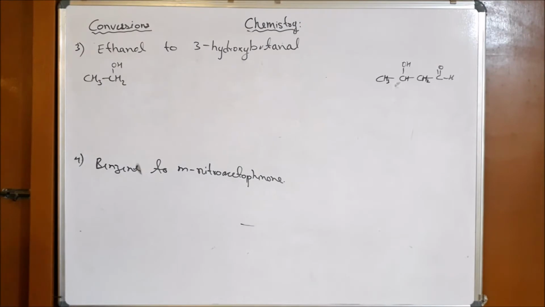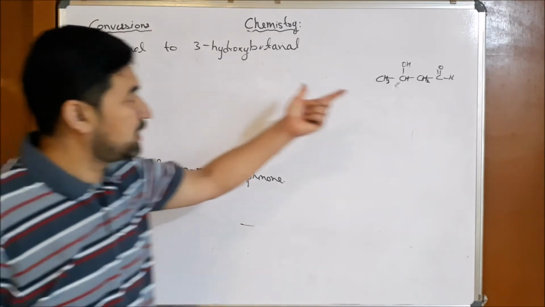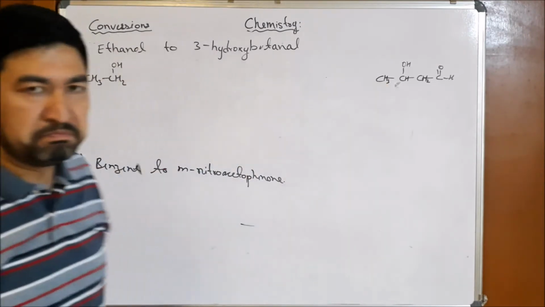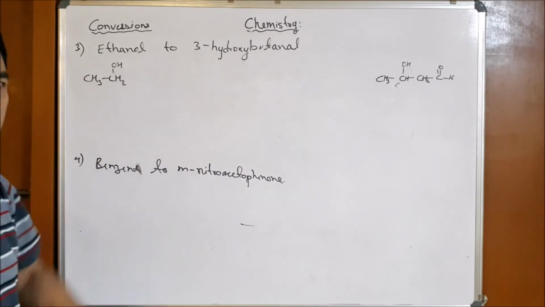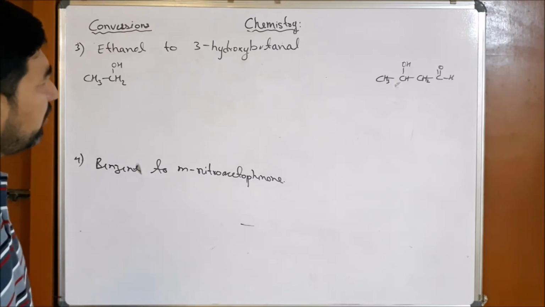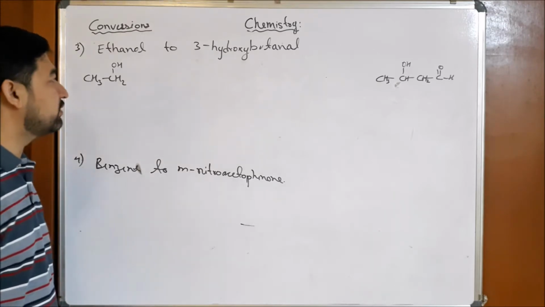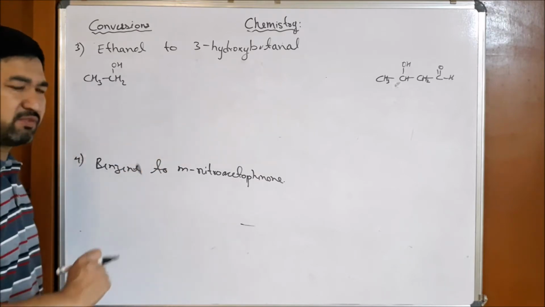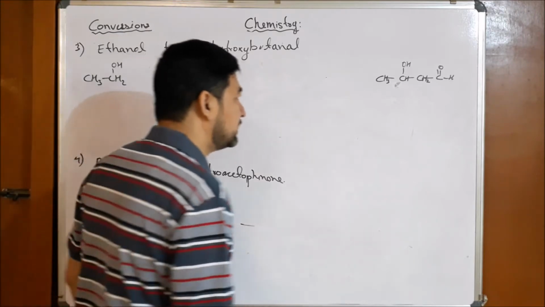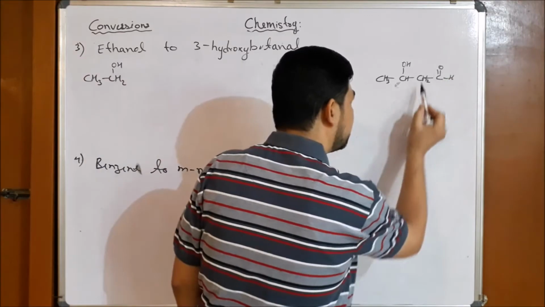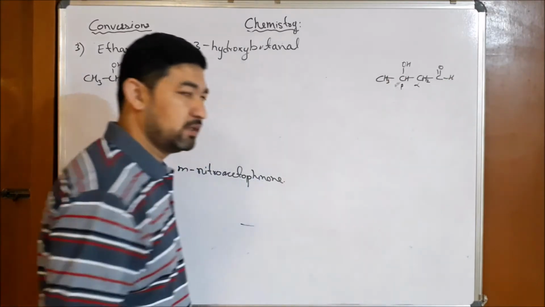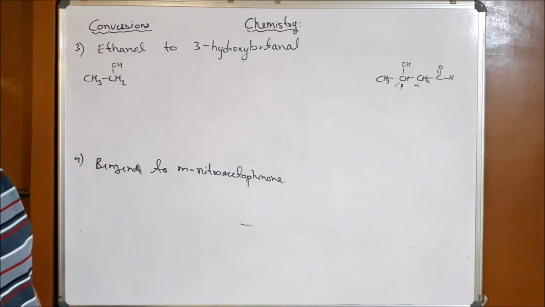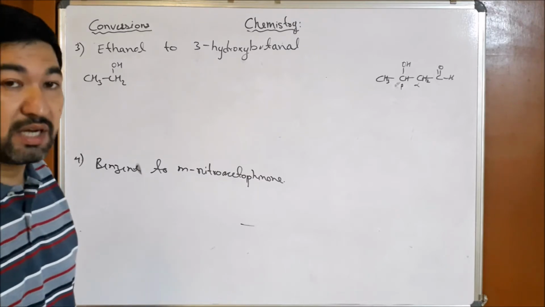Now you have to do the carbon count. Here is 2 carbon, here it has 4 carbon, so it doubles. Doubling means which reaction is there? Wittig reaction, or another is some condensation reaction, so you have to think. Or you can go for RMgX, from a Grignard reaction you can add the number of carbon. But looking at this clearly, this is the functional group and this is alpha, beta. So beta-hydroxyaldehyde is the product. That means it is an aldol condensation, so you have to do the aldol condensation.